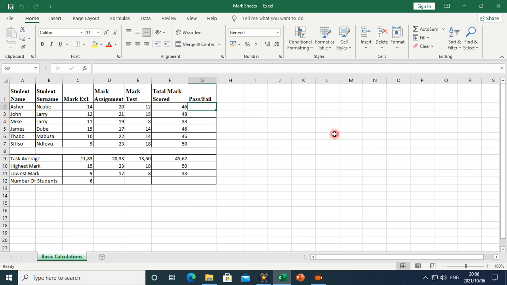So the first thing that we have to do, the usual thing, is to click where you want your answer to appear. In this case, we want our answer to appear in these cells. So first of all, we calculate on the first cell that we want our answer to be. So we first go and click there. When we click there, we go into the insert function shortcut that we're going to use to insert our function, which is the IF function. Then we click on that function fx.